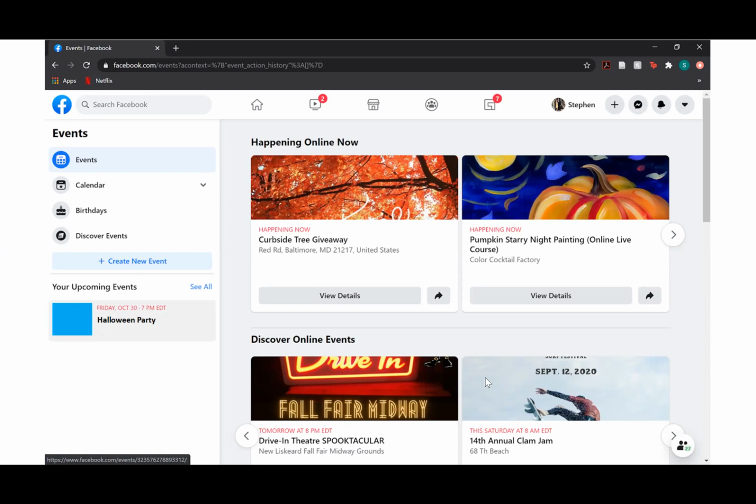Also, noting on the left-hand side of the page, we can see a box that says your upcoming events, and it highlights a Halloween party that is a private event that we've been invited to, and we have noted that we'll be attending. Facebook gives us that information there, so we can click on that and get more information as we need it. It's also a nice reminder of things that we have said we're interested in, and we can get the details from that at any time.